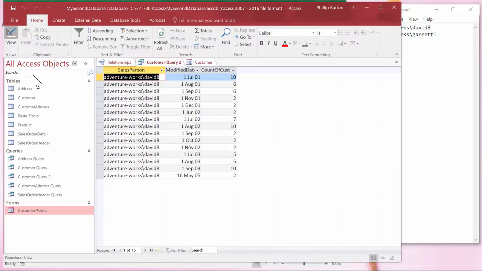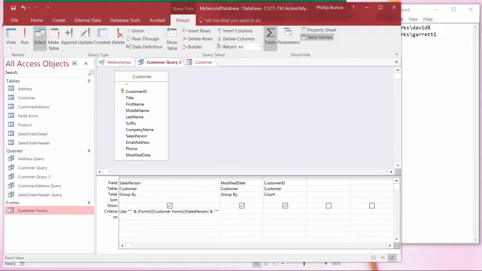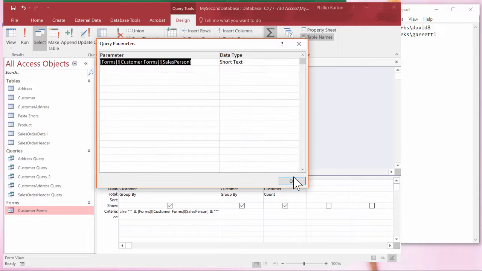If this is looking a bit too complicated, don't worry. It almost certainly won't appear on any exams, but creating a parameter query is on an exam, so I thought I'd just mention this final thing. Either way, you add the parameter into the query parameters.